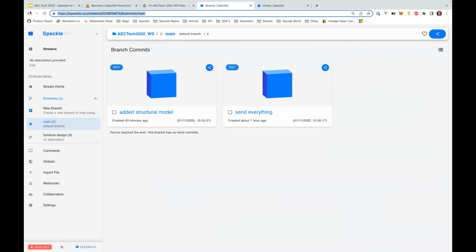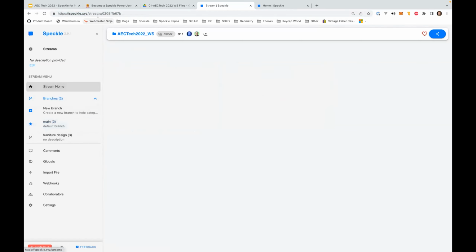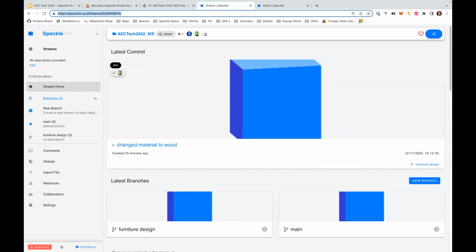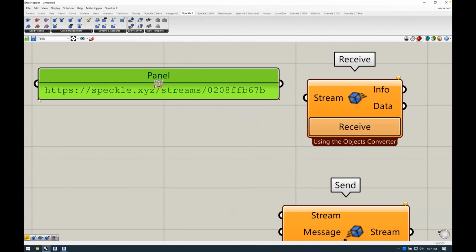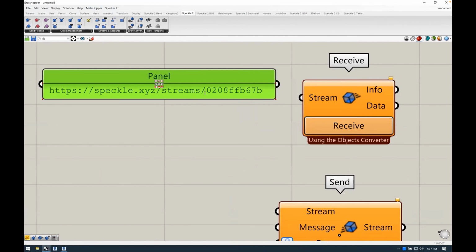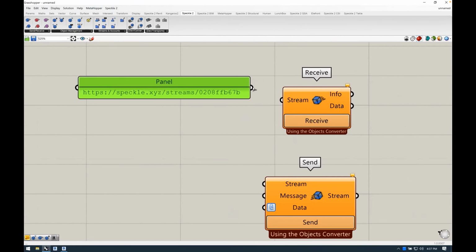Just copy this from Chrome, and let's start with the simple one, the stream home. You can paste this in a panel. Notice that this is basically just the URL of our Speckle server, /streams/, and a unique number that is the unique identifier of your stream in the server.